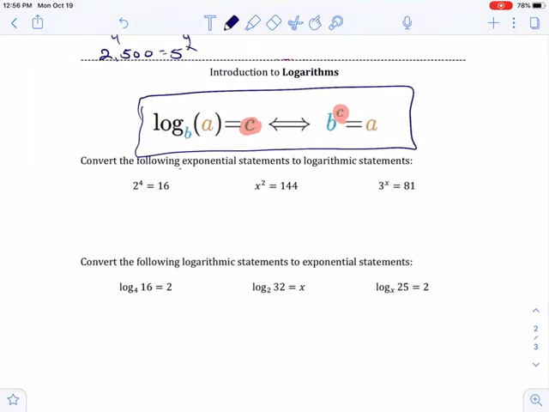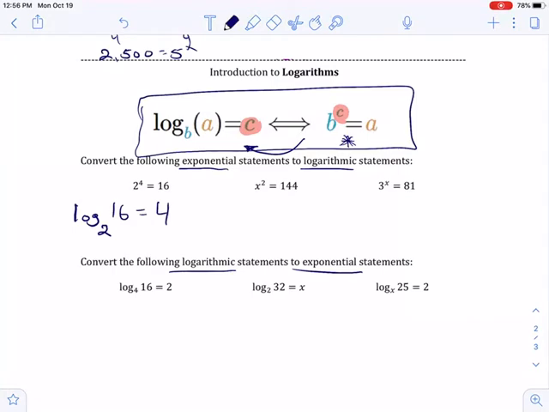I'm going to show you something that's in exponential form, and then we're going to write it as a logarithm, and then we're going to do the opposite. If something's a logarithm, we're then going to write it as exponential. So first, exponential to logarithm. 2 to the 4th equals 16. Basically I'm starting on this side, and all I have to do is recognize, okay, what are the a, b, and c values, and how do I need to put them in the appropriate position for this. So here, this is going to be log base 2 of 16 equals 4.